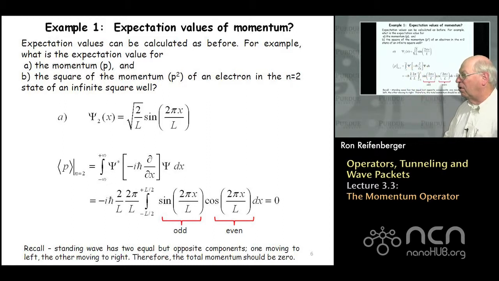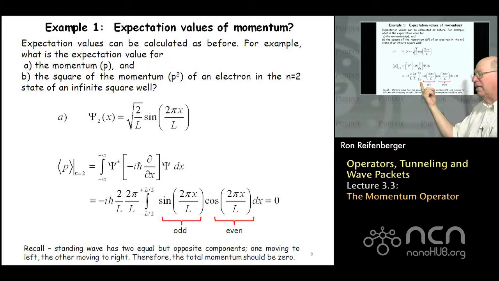You have to integrate over all values of x in this case. So again, the arithmetic, I think, is pretty simple. When you take the derivative of sine, you're going to end up with a cosine function. So you're going to have a cosine times a sine. The reason this sine comes in is because the wave function is real. So psi star of a real function is just sine again, right? So there's nothing strange there.